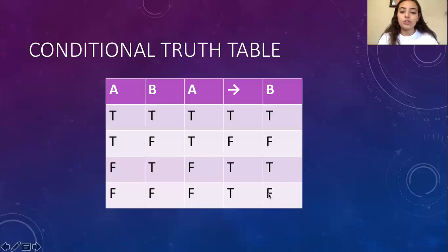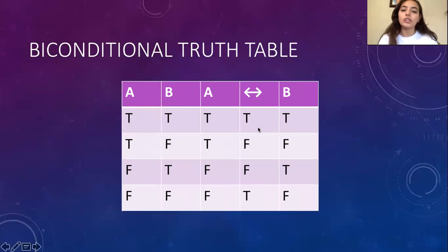Similarly, with the false-false case, if it happens to be the case that it's not raining, so I don't bring my umbrella, that does not take away from the truth of the conditional, so it still ends up being true because it's not challenging the idea that if it's raining, then I'm going to bring my umbrella. I hope this makes sense, but if not, don't worry. All you're expected to know is just to memorize all of this, but I'm trying to help you understand where this came from.